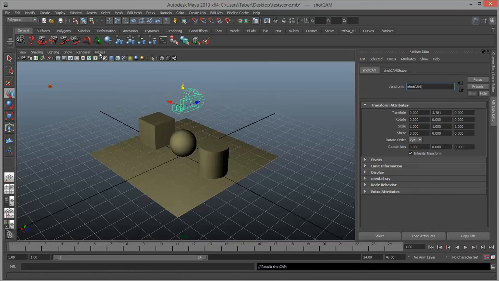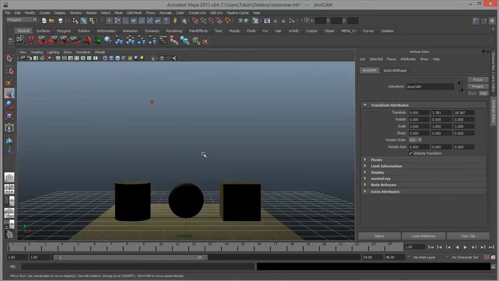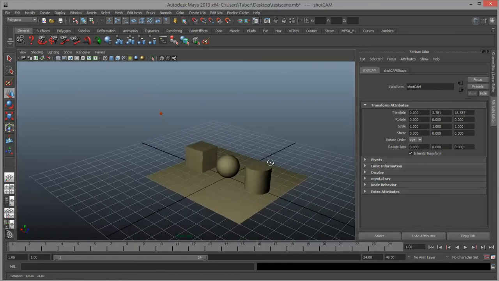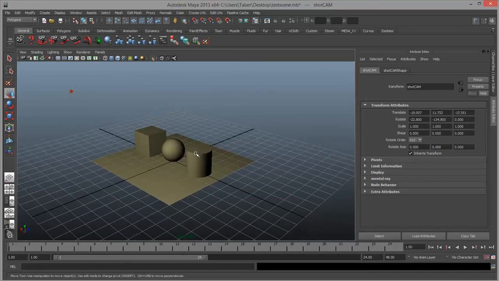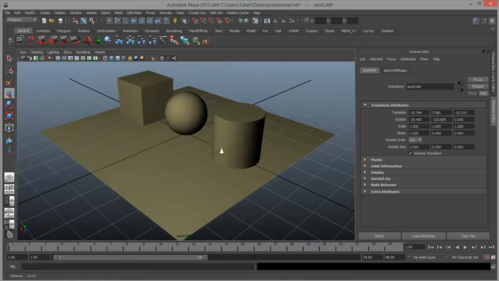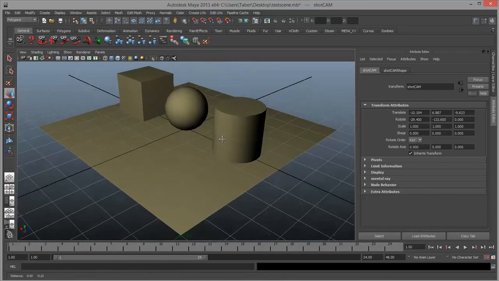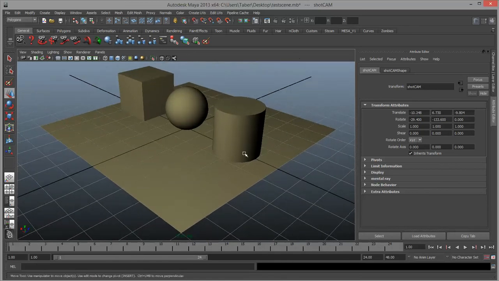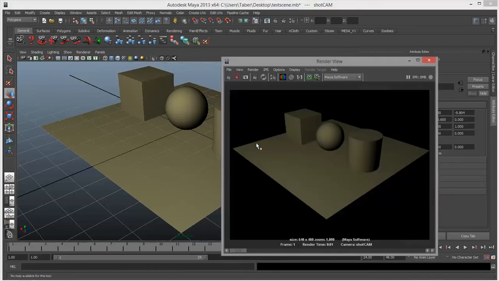And in panels up here I'm going to go Perspective, Shot Cam, and control it just like a normal camera. But for this one, I'm going to park it right in my rendering view and then just not move it anymore. I'm going to leave this one as my specialized rendering camera. So here I've driven it over to a nice angle. I'm going to hit render. You can see now the camera is shot cam.